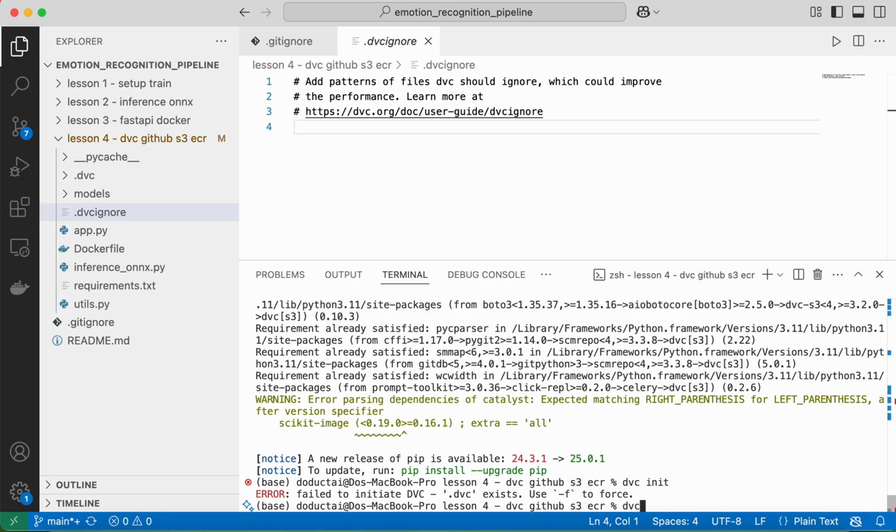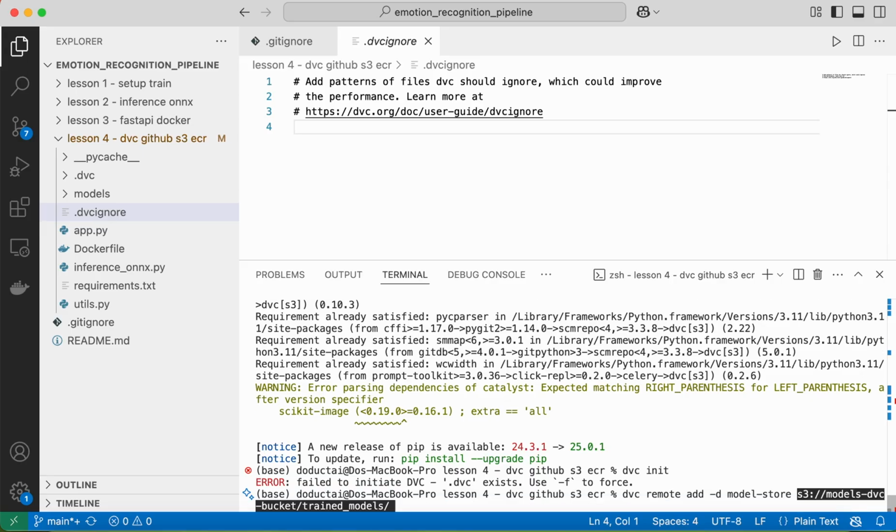In order to set up the S3 folder as the remote storage location, you need to type dvc remote add -d. The flag -d here means default. We give a name for the location. I call it model store, and then paste the URL of the S3 folder.